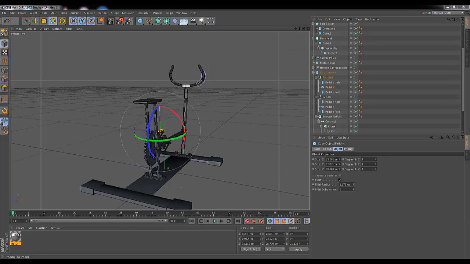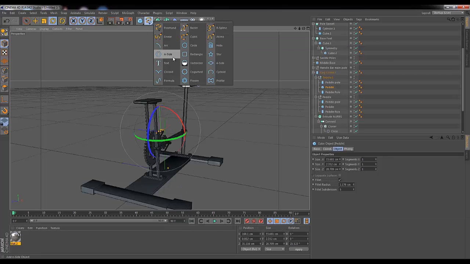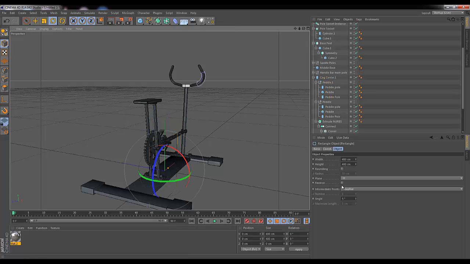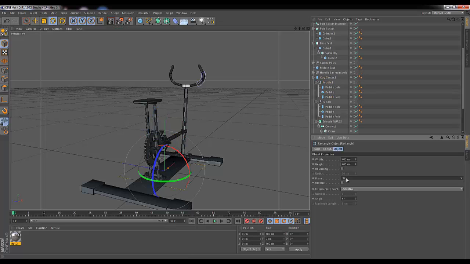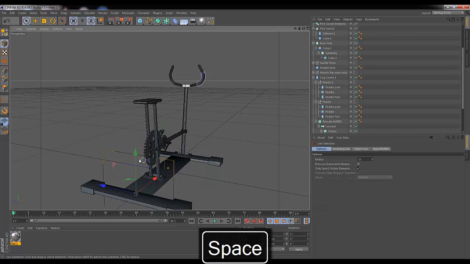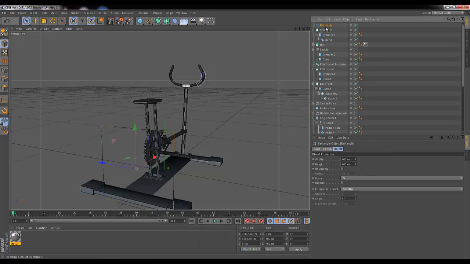I think the easiest way we're going to do this would be create a rectangle, change it so that it is on the ZY plane. We need to reshape this a bit. I'm getting quite messy up here. I did want to try and keep it tidy, but as normal it's ended up in a mess.